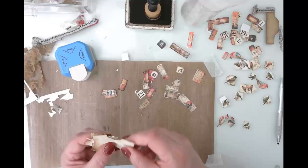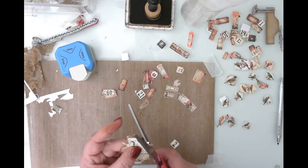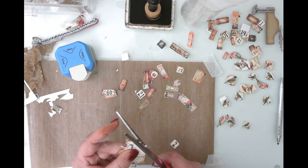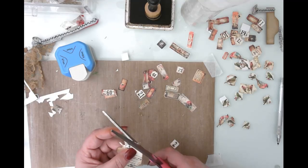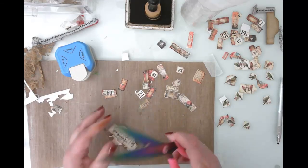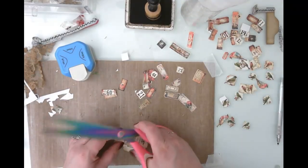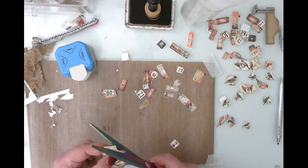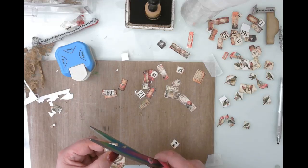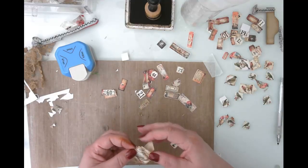So now we've got to close this, honey, and we're going to trim off this excess because we don't want that hanging out the side at these curves. Now you could of course do what you want. It's not a big deal, but for me this is what I want. We're going to glue that number on and then we'll be done. I'm going to trim just a tad bit of that lace off right there. Okay, so let's get our number on.